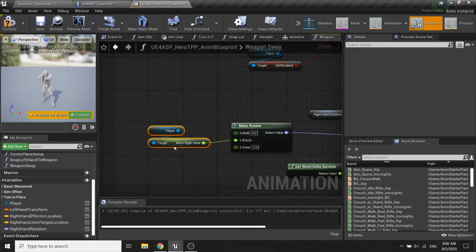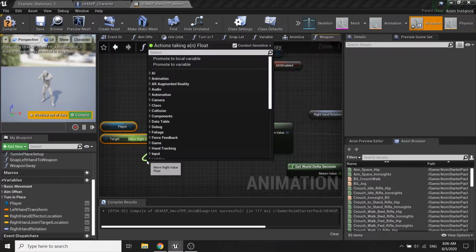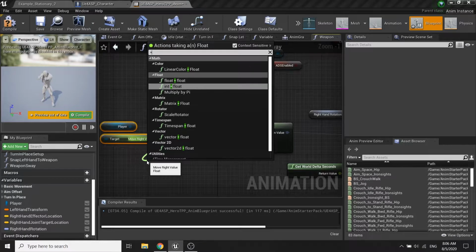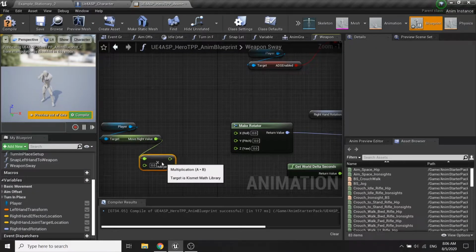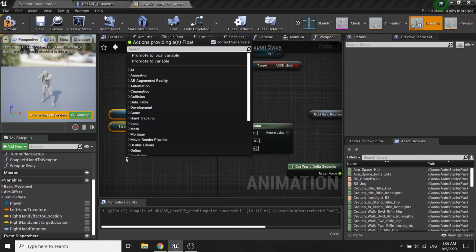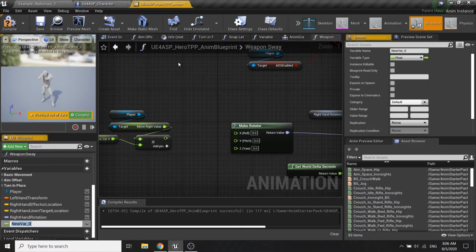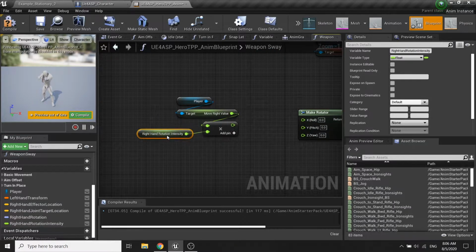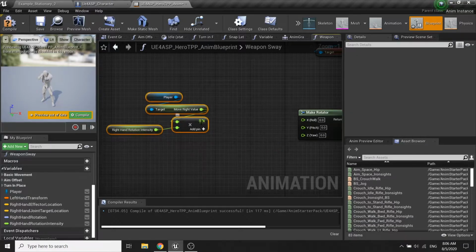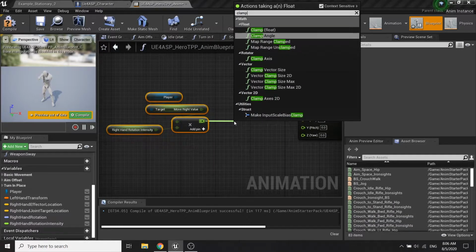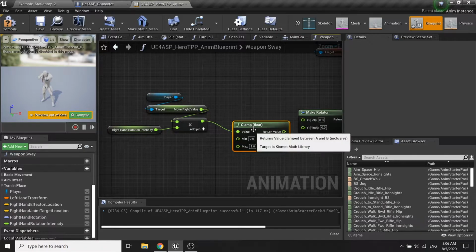So besides, actually we could multiply the value with a float, and we're gonna call it right hand rotation intensity, and then we can clamp the value just in case.